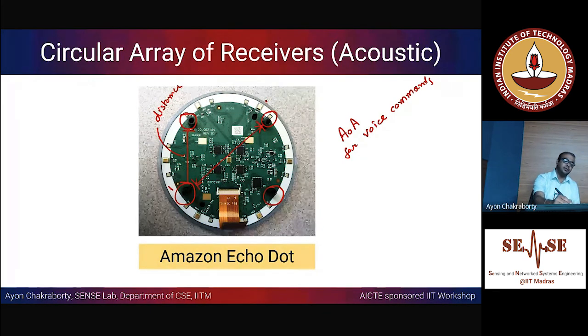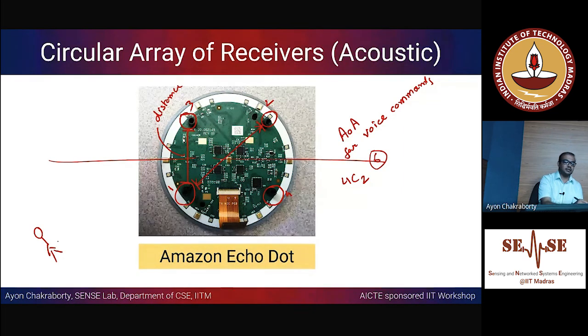There will be 1 and 2, this 3 and 4, right? So you can take any combinations, like 4C2. There could be 6 two-antenna combinations, or in this case two-receiver combinations, in order to figure out what is the angle of arrival. So fusing all such information, you can probably know that the person is actually standing at a certain degree, let's say this degree, like let's say minus 90, right? This is minus 180, right? Maybe minus 135. So I can know from which direction inside the room this voice command is coming from.